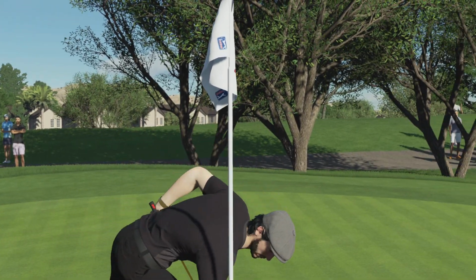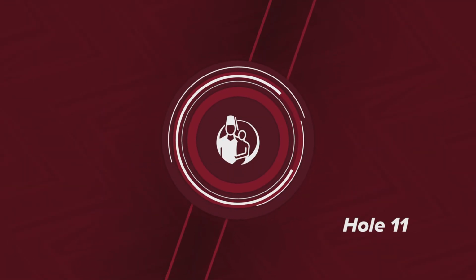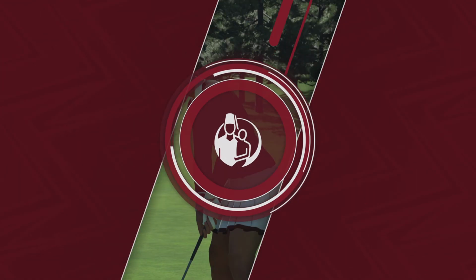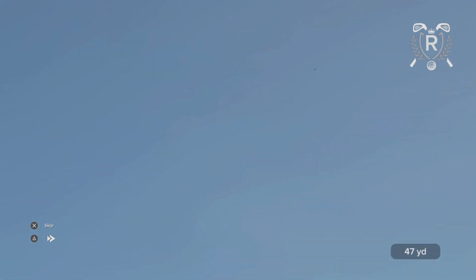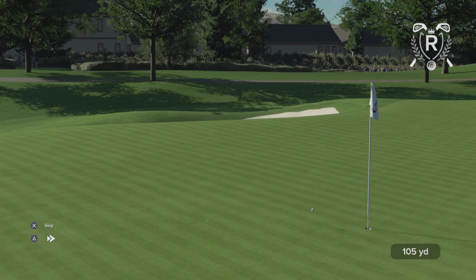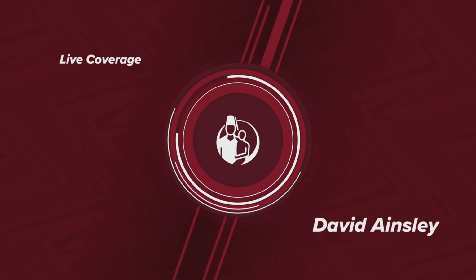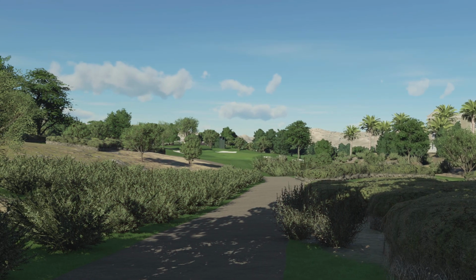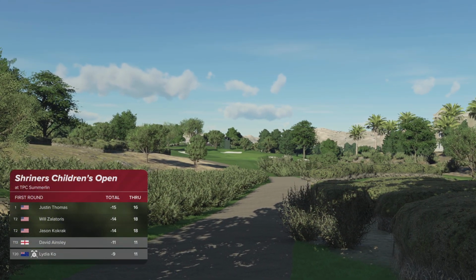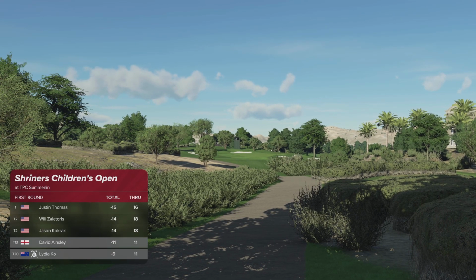Why don't we catch up with what Lydia Ko's up to? She's trying to pull ahead in this group rivalry. Let's see what happens. It's time now to take a look at Lydia Ko. Is this looking pretty good in the air? Oh, don't tell me. Did she hold that? And now this is why you can never get comfortable, even if you're leading a PGA Tour pro. This is what they do. They mean business. Justin Thomas is our current leader.